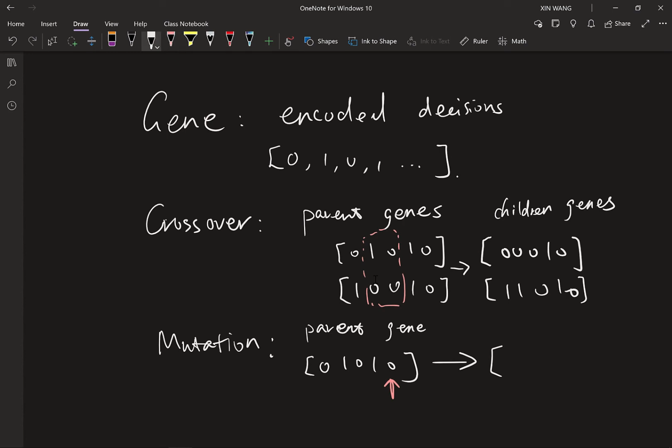That means the gene suddenly changes to its opposite, from 0 to 1. By doing this, we also can have the children gene. Typically, we will combine the crossover operations and the mutation operations to generate the children genes.